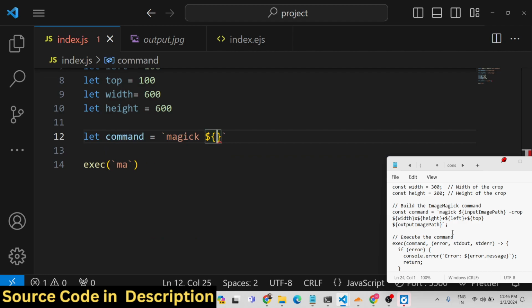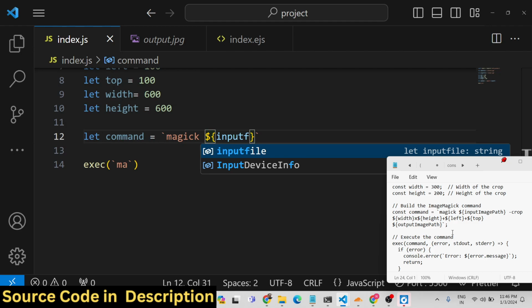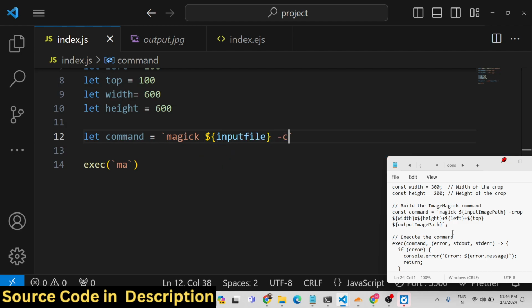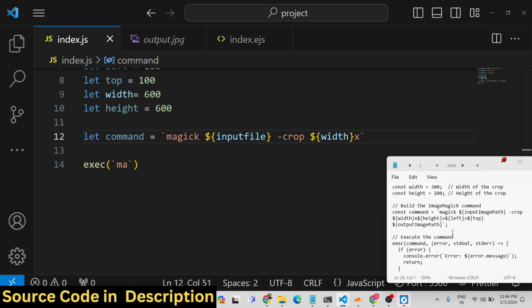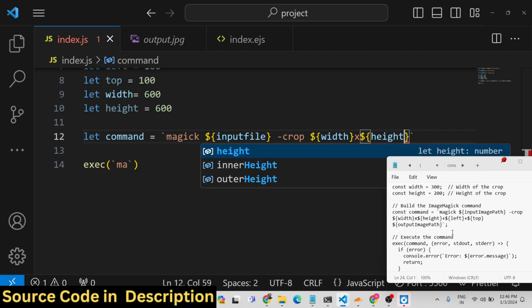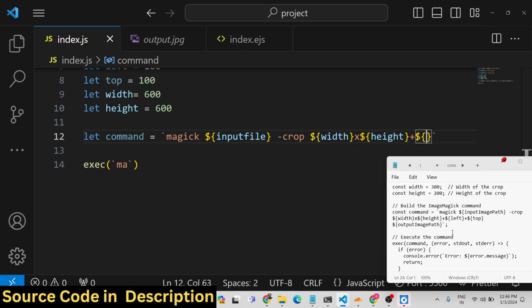We will use this dynamic input file, followed by the dash crop flag, and then the width cross height, and then we will add the top position and the left position like this.